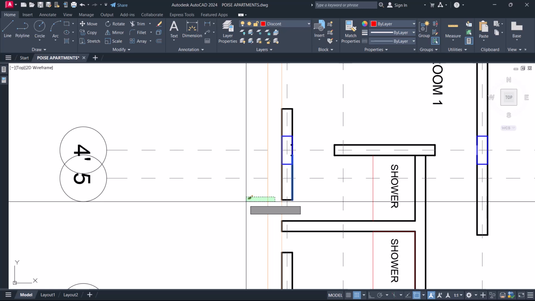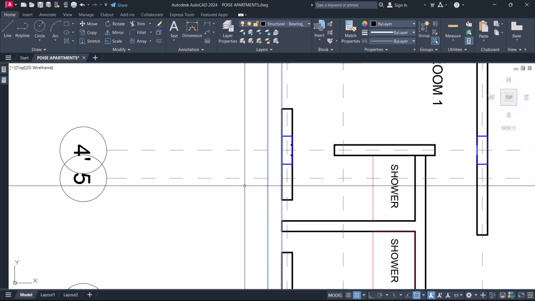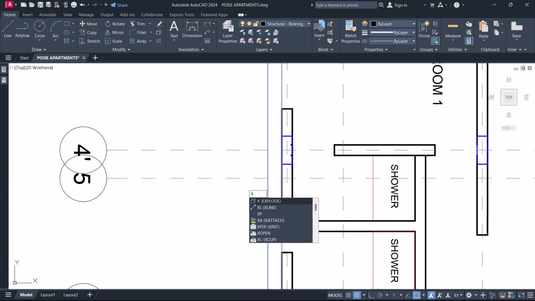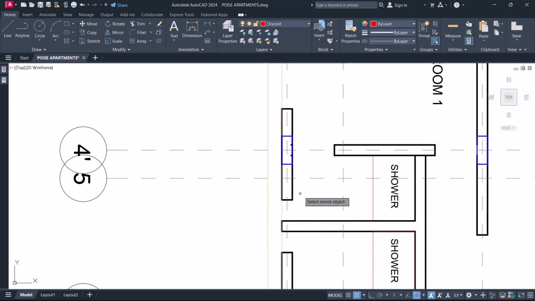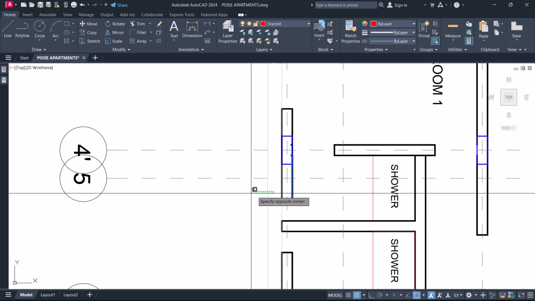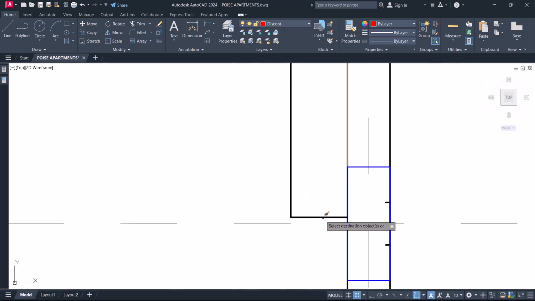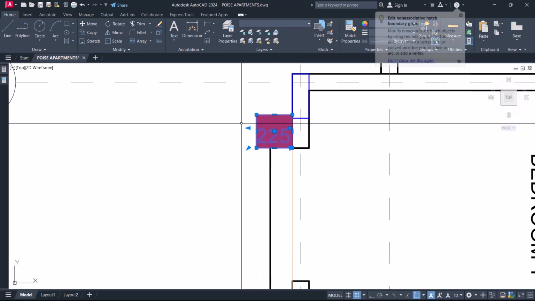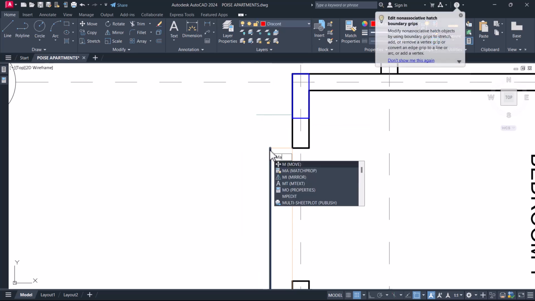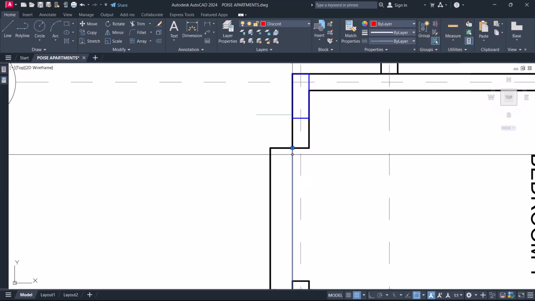So we'll match this with this. Sorry, I think I have to explode this first, so let me explode, and we'll match this to this up to this point. We can take this out, and we can match this up to this point.